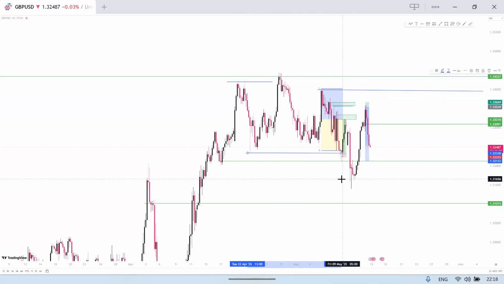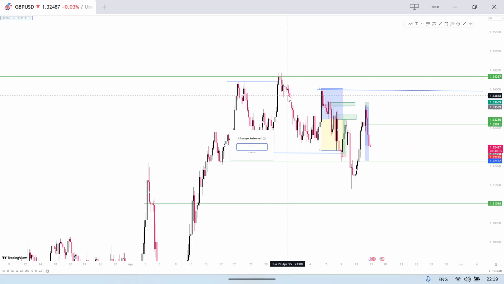So what will I do? I didn't see any structure on the 4 hour time frame. I saw a structure, but I didn't see a POI. If you look at this place, there's no POI here. Or this pullback here has mitigated almost everything. And what did I say from the beginning? If you analyze on the 4 hour time frame, your POI must be on the 4 hour time frame. You will not force your POI to go to a 1 hour time frame. You understand? Your POI must surely be on that 4 hour time frame. So I didn't see a POI here on the 4 hour time frame.